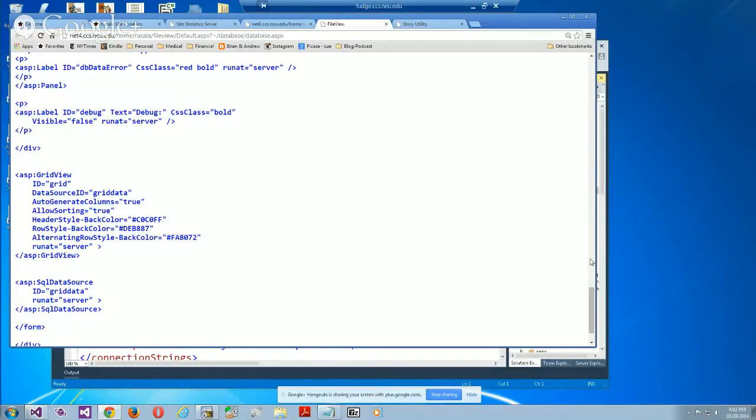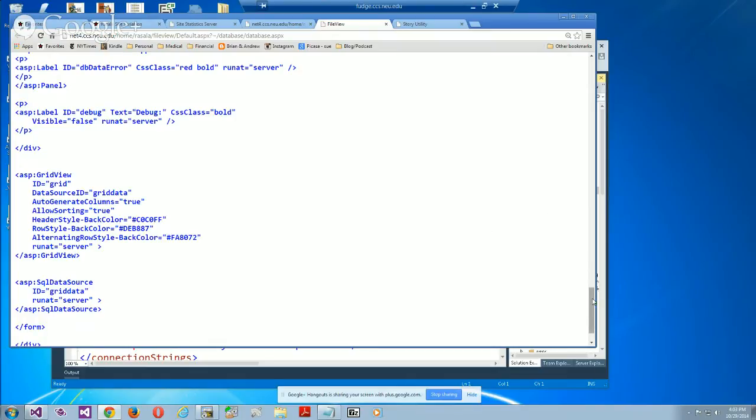Okay, this guy is told to look here, and when you look here on the page, there's nothing to tell you how to find the data. However, this whole Microsoft tool thing converts on the server side to an object whose object-oriented variable name is grid. This thing on the server side converts to an object whose name is grid data. Grid data will have type SQL data source. Grid will have type grid view. Okay, so that's the translation between markup and this.